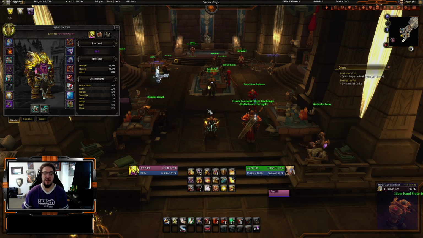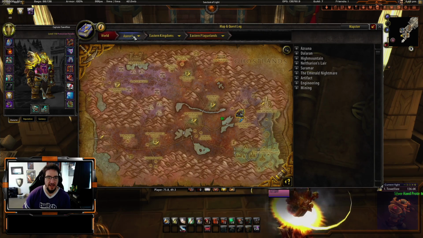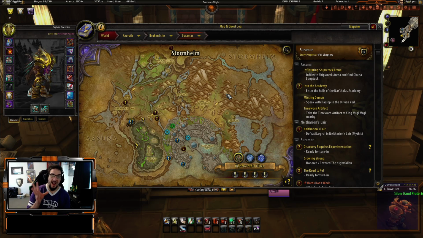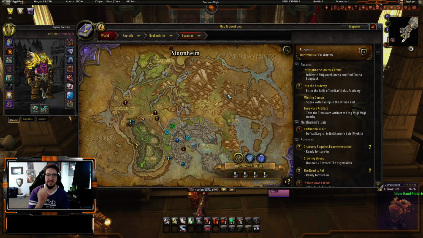Now, here's one that I didn't even know until the latest beta builds. Once you hit 110, you're going to have to get, once again, friendly with all the reputations, including Suramar. Now, Suramar has a pretty lengthy storyline and a lot of different storylines all over Suramar, so definitely research that. Literally, I think almost every quest that I had to go through in Suramar gave me artifact power. So once you're done with all your world quests and your weekly mythics, start hitting up Suramar, unlock all the different quests and stories that are there.